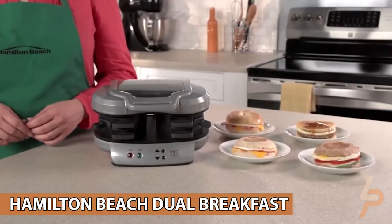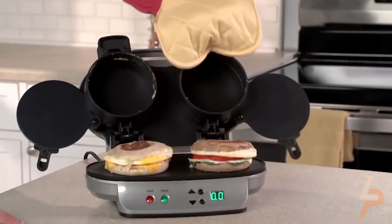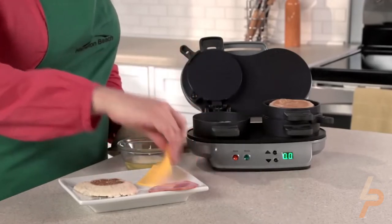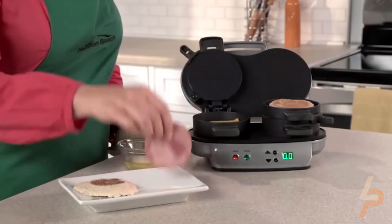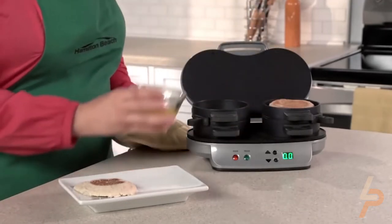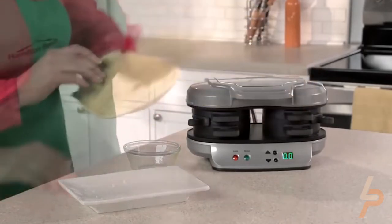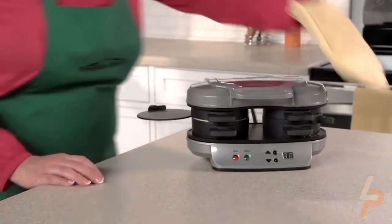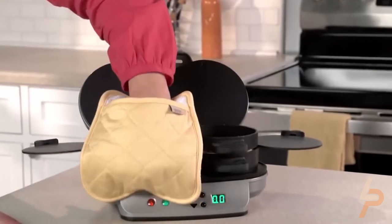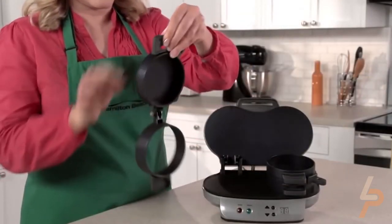Hamilton Beach Dual Breakfast: With four easy steps, this breakfast sandwich maker cooks your custom sandwich in just five minutes. Perfect for brunch or a quick healthy meal on the go, the Dual Breakfast Sandwich Maker is great for kids, extra guests, or if you're extra hungry. Whether you're looking for low-carb and protein-packed options, the complementary recipe book puts plenty of fun and delicious meals right at your fingertips. Eliminate the bread and these are great for keto and paleo diets too. All removable parts are dishwasher safe.